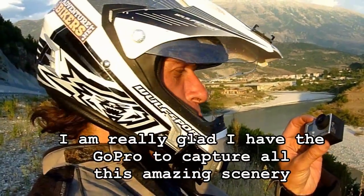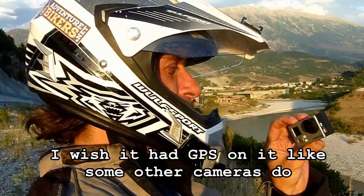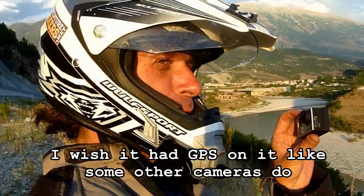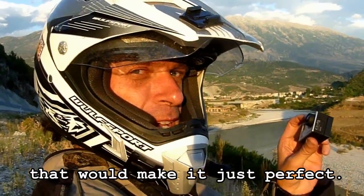I'm really glad I got the GoPro to capture all this amazing scenery. Just one thing, I wish it had sat nav on it as well, like precision recording, like some other cameras do. That would make it just perfect.